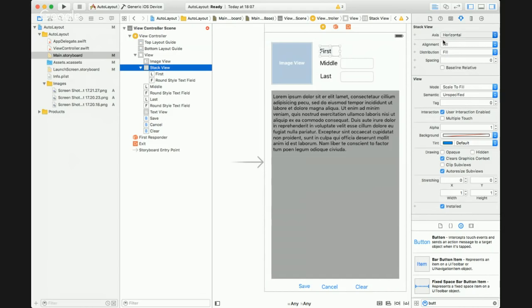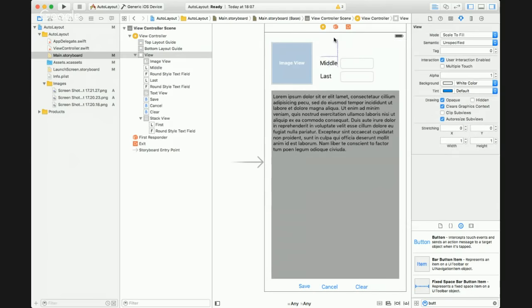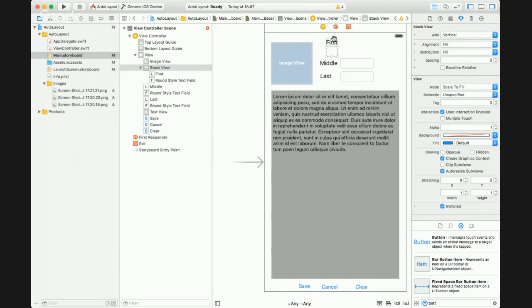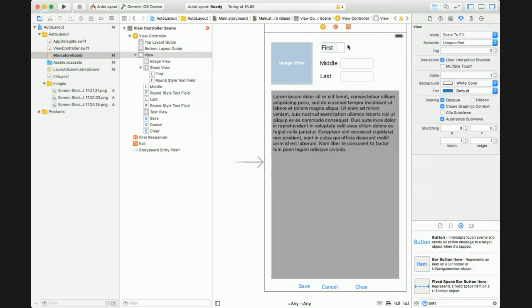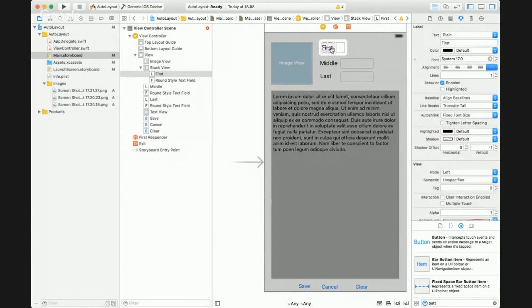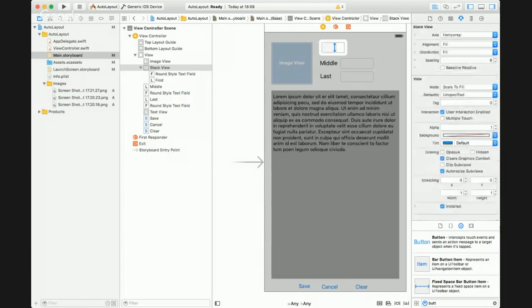But now let's change it to vertical for a second, and as you can see, the stack view lays out our two elements vertically, and if I change that back to horizontal, it does it horizontally again. And we can specify, for example, a spacing of 8 here. This will move the text field 8 pixels away from our label. To determine the size of these user interface elements, it uses the so-called intrinsic content size of each element. For example, for this label, its intrinsic content size comes from the number of characters that are put into it. So this is our first stack view that we have created.